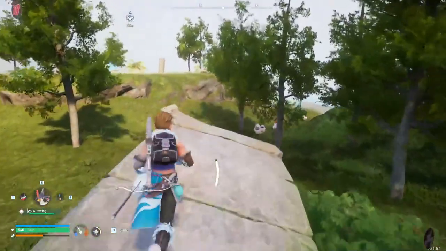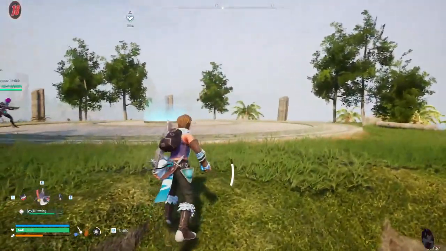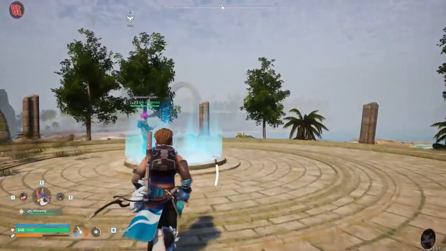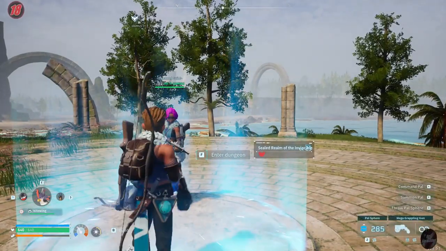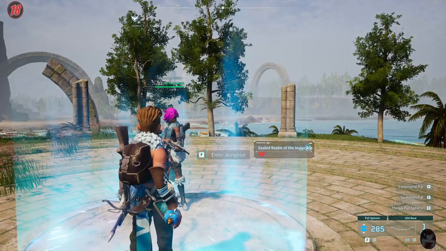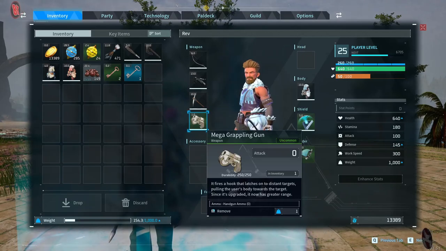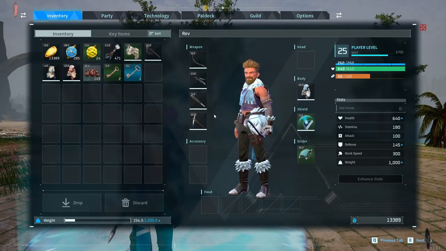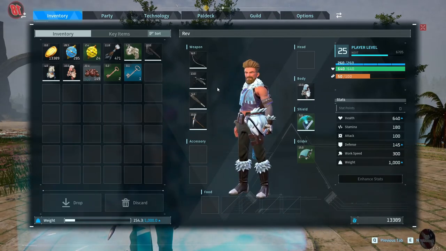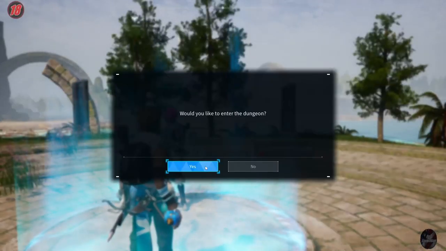Let's see how the boss Catrus does against my Catrus, because Rev wants one. Let me know when you're ready. I got a sphere in my hand. Oh, it'll stay there. It's a glitch. I'm going to make sure I've got my weapons set, I don't need this grappling gun. Okay. Looks like I'm good to go. Would you like to enter the dungeon? Yup.